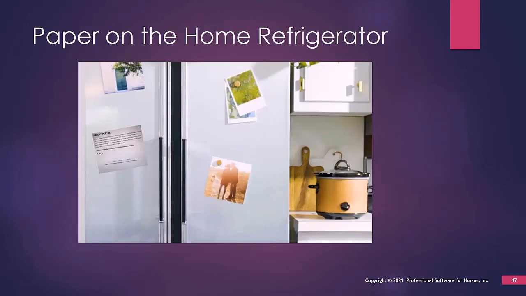Get a piece of paper with the link information to the portal on the family refrigerator. Maybe it can go in a mailer, or maybe you need to get it directly into the hands of the families who need to remember the portal most. If you can get some real estate on the front door of the fridge, you have them.